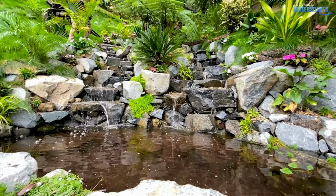I thought it was going to take months. It didn't. It took maybe 2 weeks. Well, that's because even though it's a unique slope and hard access, it's the same 20-step process that you build all your water features with. Absolutely. We were able to keep all the dirt on site, so the hardest part was getting the rocks in.